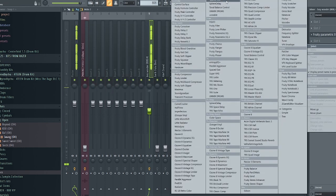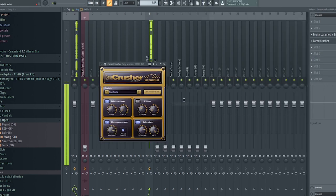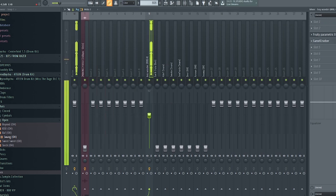And then I love adding Camel Crusher, which is just distortion. It's a distortion VST. You can use any distortion VST you want. I prefer Camel Crusher because I love this British Clean preset. It just makes everything sound amazing on the low end. It's so thick, so colorful. I love it. So both of these things are going to add a lot of amplitude back into your 808, so be sure to bring it back down to about negative 15. Be tweaking it as you go.